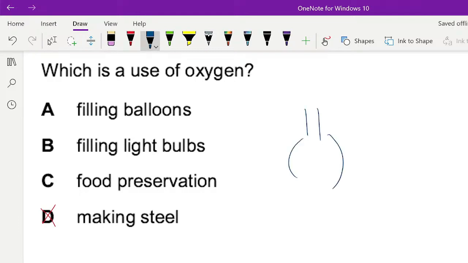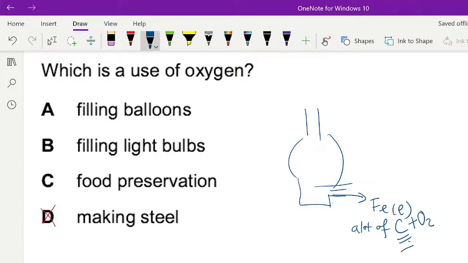You know the blast furnace, right? The molten iron that is produced here contains a lot of carbon, okay? So if the carbon content is too much, the steel becomes brittle. So that's why you want to get rid of carbon, by how? By blasting it with hot air or hot oxygen. All right, so carbon now reacts with oxygen to produce carbon dioxide, and carbon dioxide will be gone, right? So that is to make steel.